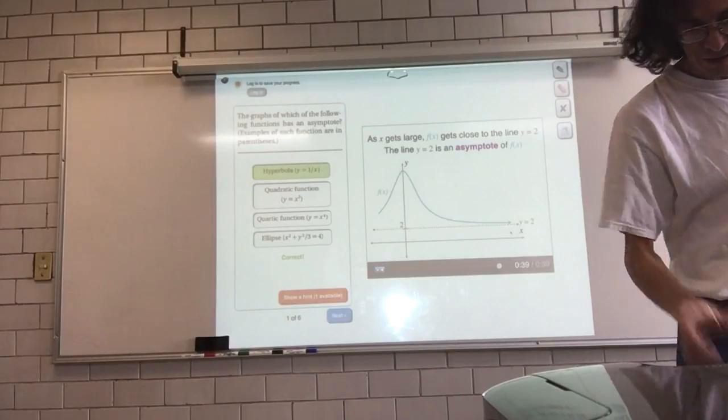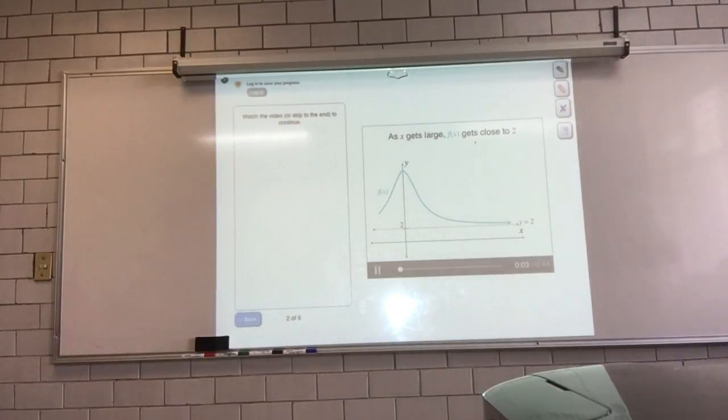So as x gets large, f of x gets close to 2. If you follow a point on the curve, you see its y-coordinate gets closer and closer to 2 as x gets bigger. We can also say this using limits. You can read this one as the limit as x goes to infinity of f of x is 2. In other words, as x gets really, really big, infinitely big, f of x approaches 2. But what does it mean exactly when we talk about a limit as x approaches infinity? This limit here means that f of x can be forced to be closer and closer to 2 by making x bigger and bigger. Let's play with this function and see how this works.